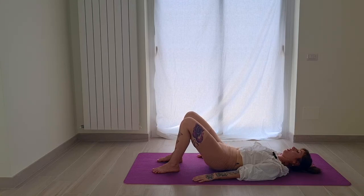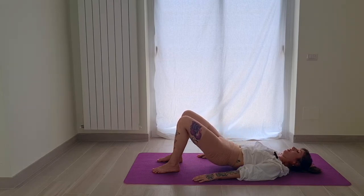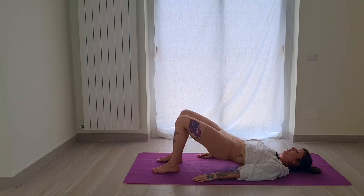Maybe if you're shaking in your lower back, you can use even more time. Breathe even deeper, more breath. Just see whatever you need. It's really hard to articulate the lower back. A lot of us are kind of stiff there, or maybe we have some pain. We want to be very detailed or precise so we can build our awareness.